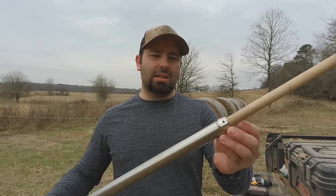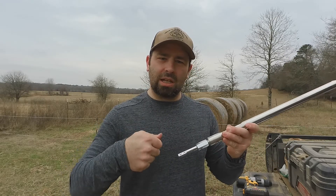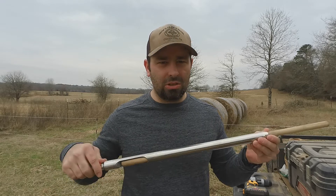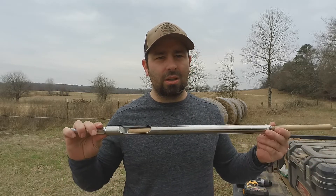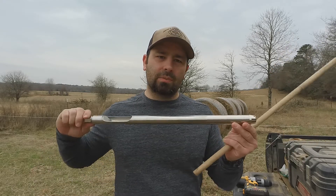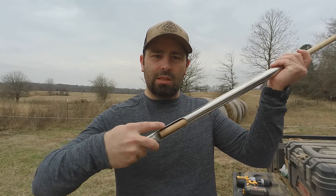I got to the point where I was doing so many samples — I test each cutting, first, second, third, and bales from other properties — so I opted to purchase my own hay probe. This is an Oakfield apparatus-style probe with a serrated tip on the end; this end goes into a drill. They also have hand-drill styles and push-in styles. When you're doing a lot of bales with the push-in style you're going to get a workout, so I went the easy route. This also comes with a ram — you drill it in, pull it out, and use the ram to expel your sample.